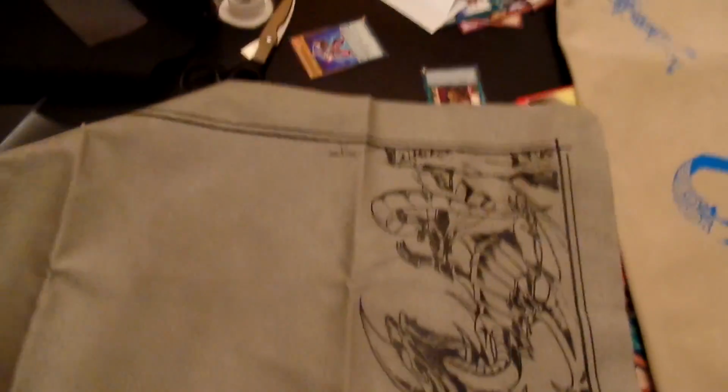But yeah, look at that clean edge. That's insane. On cloth back. Something that no one else has been doing. Everyone's gone to mesh, and that's it. This little fray right here is the only imperfection. And I might have just done that flipping it around several times. But that's the only imperfection on the entire edging of a brand new cloth back playmat. Like, cloth back. I'm sorry, my words just aren't coming out right now.